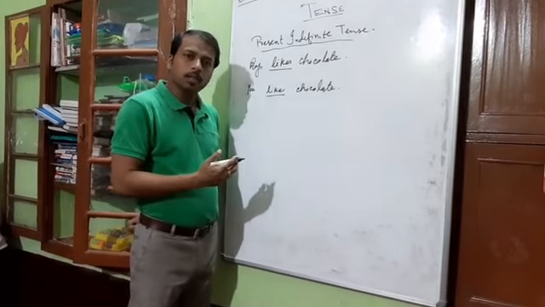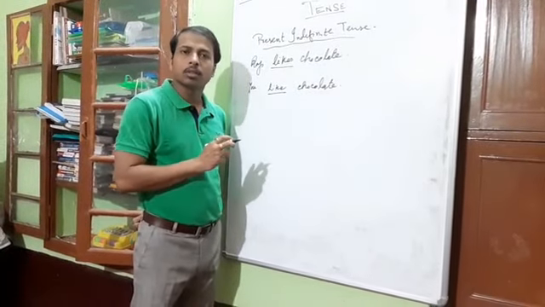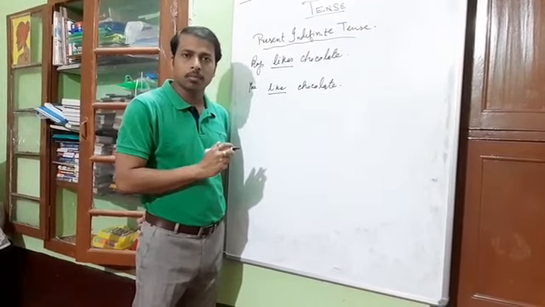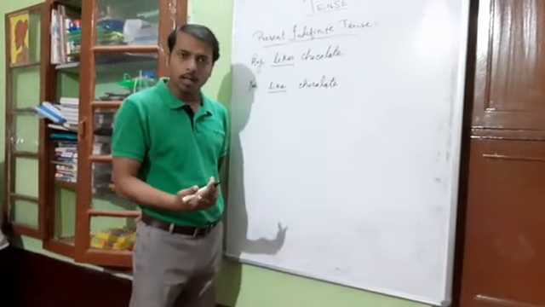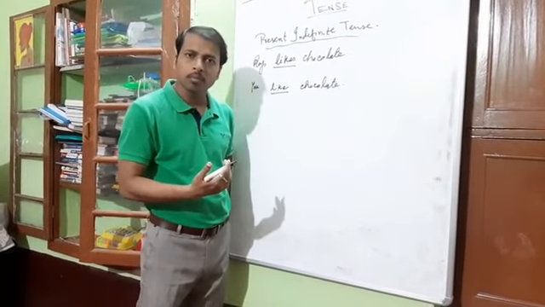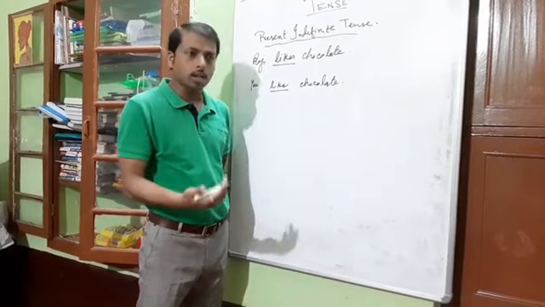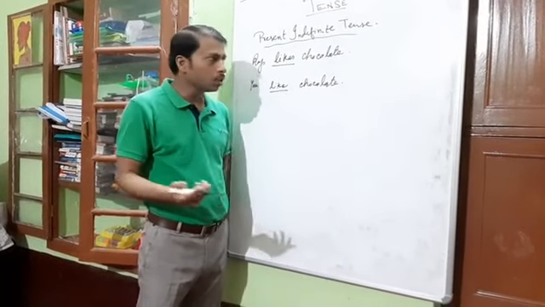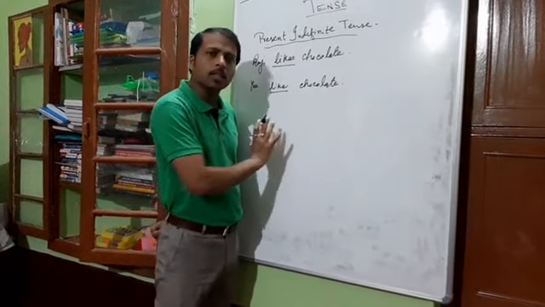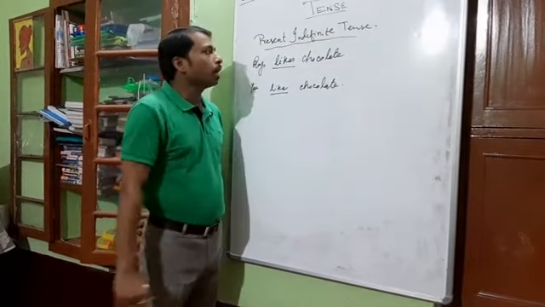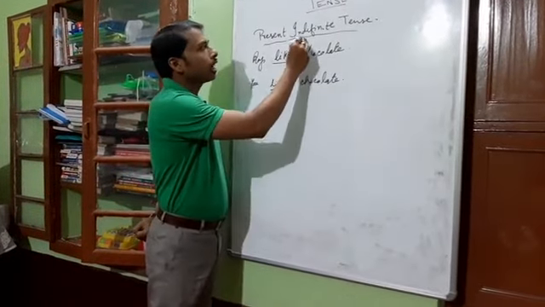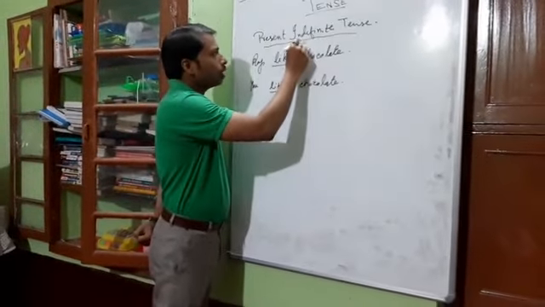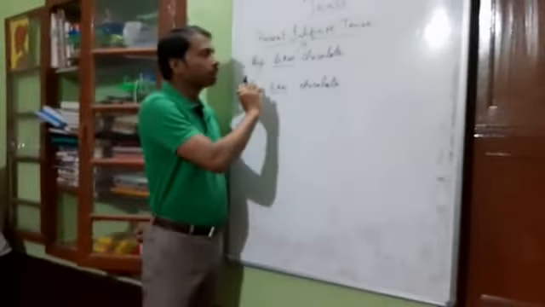when do you like chocolate? Are you getting any definite time? Not at all. You are not getting any definite time. That means the time is not definite. Now your liking of the chocolate cannot be said to be in a definite time. You like chocolate in the past, you like chocolate in the present, you like chocolate in the future also. So there is no fixed time of liking the chocolate. That's why such actions have indefinite time. That's why they are called present indefinite tense.